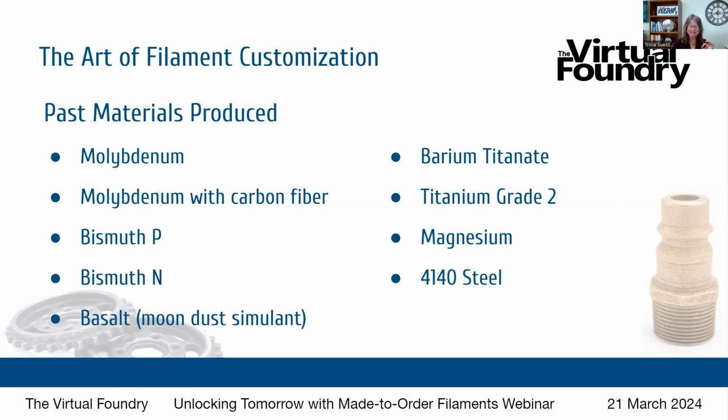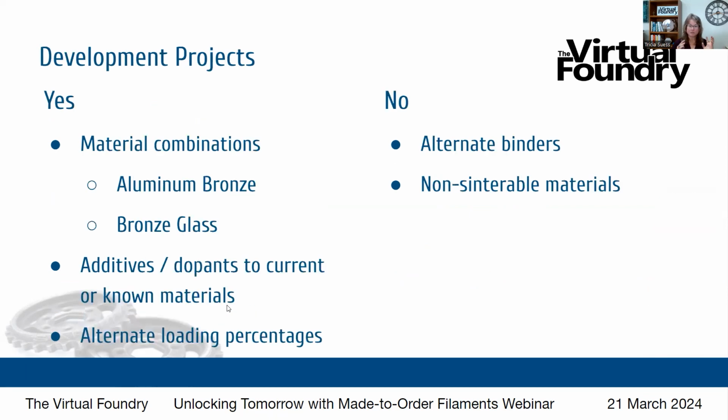Now, also listed in the signups was a different powder PLA ratio, and we'll talk about that more on the next slide. Which is where we get into development projects. So we've been so far talking about made-to-order filaments. Now we're talking about development projects, which are a little bit different.